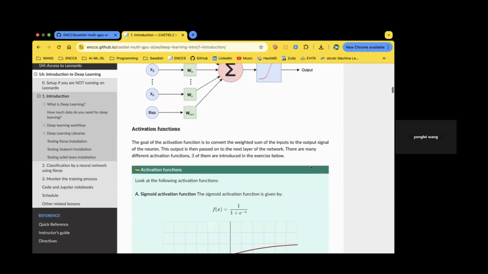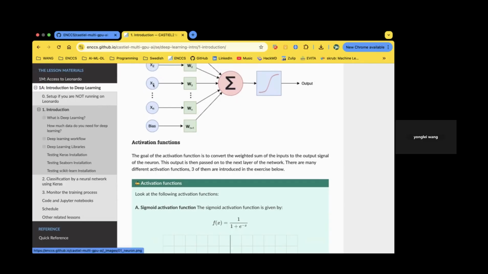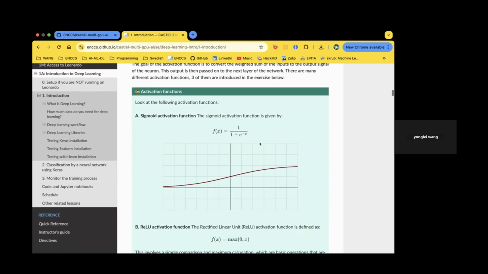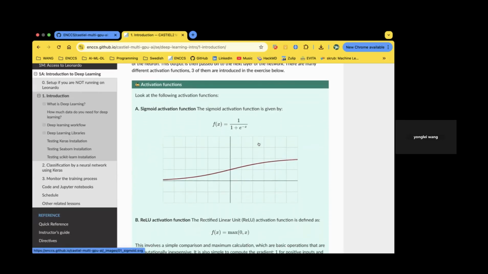Also, I mentioned the activation function. What is it? You can consider it a mathematical transformation that converts a neuron's input into output signals. This is the input data, and this is the output signal after we apply this activation function. There are many different activation functions, and here I just show some of them. First one is the sigmoid. This function maps the input to a smooth output, making it quite popular for binary classification tasks, like when I want to separate cats from dogs.